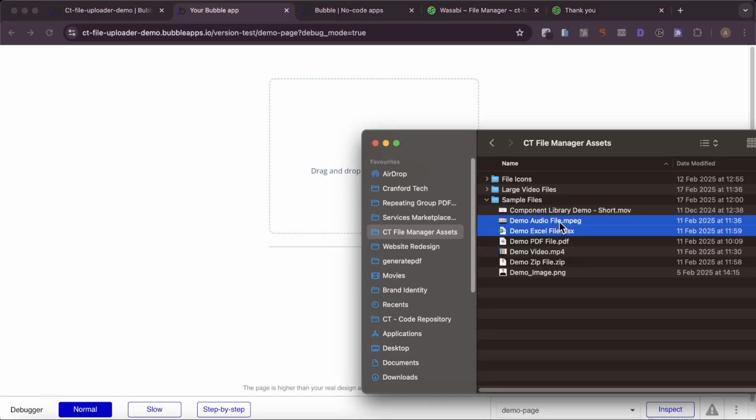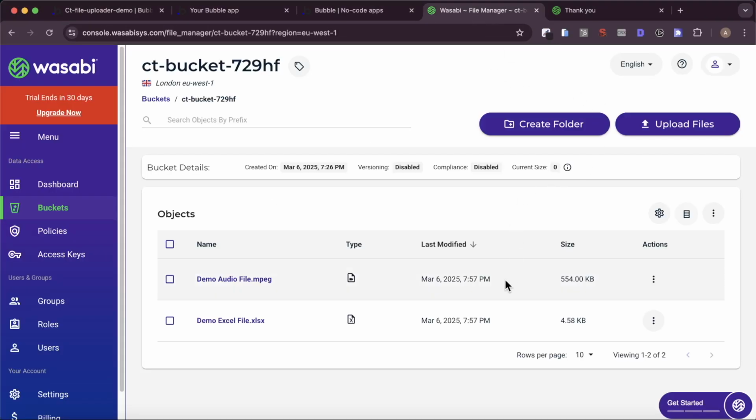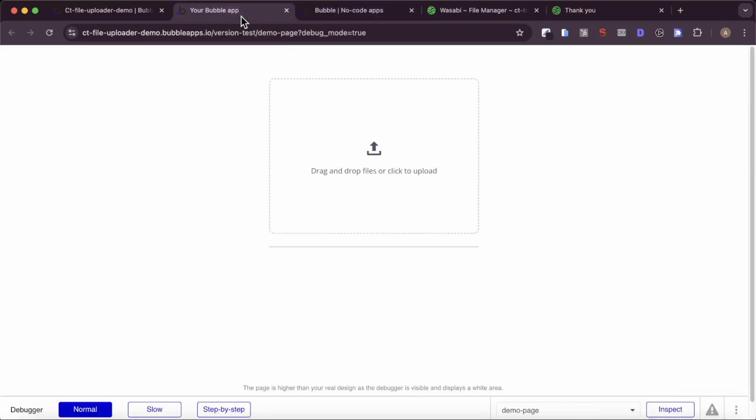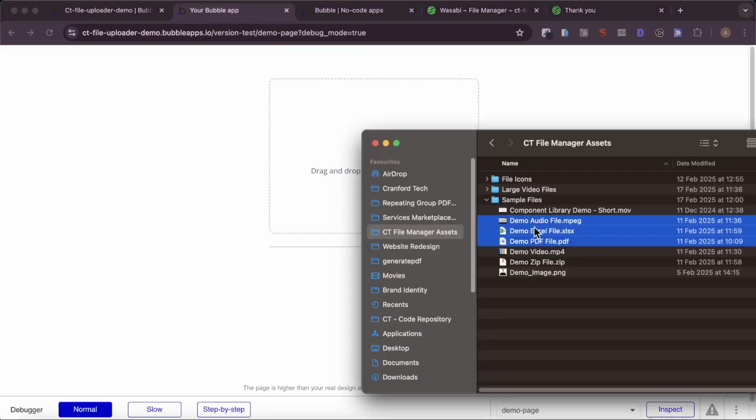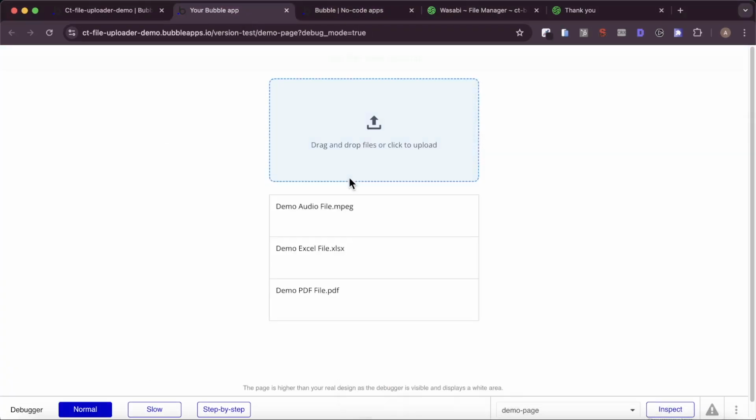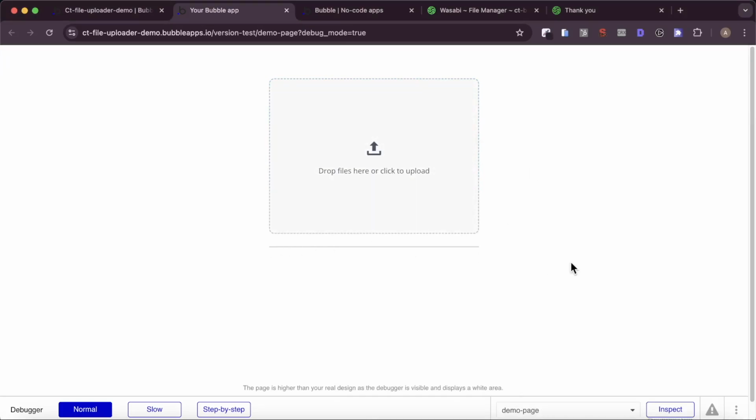And okay, I'm going to pick these 2 files again, and I'm also going to pick another demo PDF file. And I just want you to note the time here. So the original 2 files were uploaded at 7:57, whereas if I go back here and I upload these 3 files now, they're added, uploading in the background, and then once they're all uploaded, they're cleared from the repeating group.